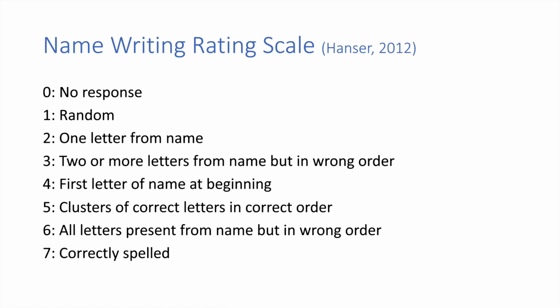It's really important that we always keep a record of our students' writing. Whenever we are using their alternative pencil, we want to be writing down on paper the letters that they are choosing. Now, it's really important that we do this because we want to be able to collect data over time to compare how they are writing at one point of time and then later once they've had a lot of opportunities to write. Each time our students write, we can use the name writing rating scale from Gretchen Hanser. This is a 7-point scale that we can use to grade how our student is writing their name at that point in time. When we look at some examples in a moment, we will also look at how to grade them with this rating scale from Gretchen Hanser.